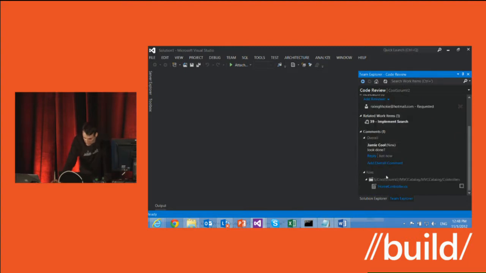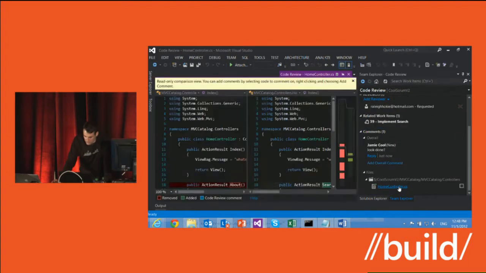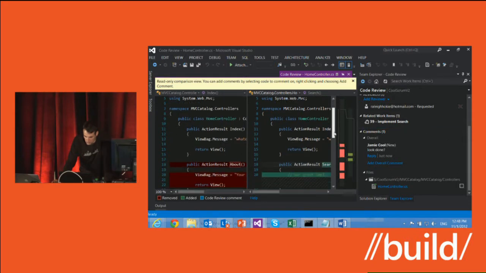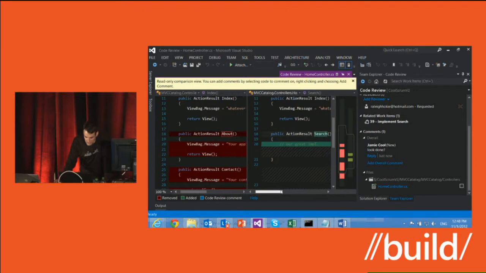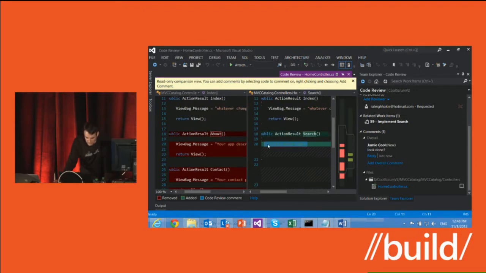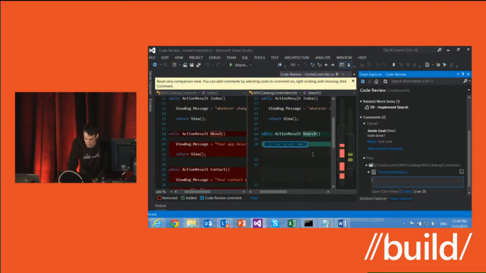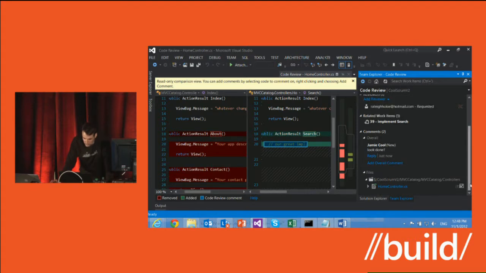He can see my comment. He can see the file that I was working on, including the diff as part of it, including the dark color scheme diff version. And he can come in and just put all kinds of comments, like right-click, add comment, missing something, and put that in, and just go through and kind of check off the files that he needs to review as part of it.